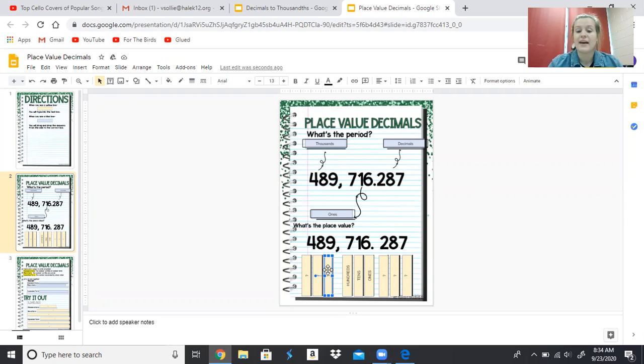When we move to that 9, we are now in the thousands period. So what is the place value of that 9? 1,000, right? That's in our thousands place. What about the 8? 10,000. And that 4? Is in the hundred thousands place. Now that one's a little bit harder to see. Let's see if we can move it up some. So that 4 is in our hundred thousands place.